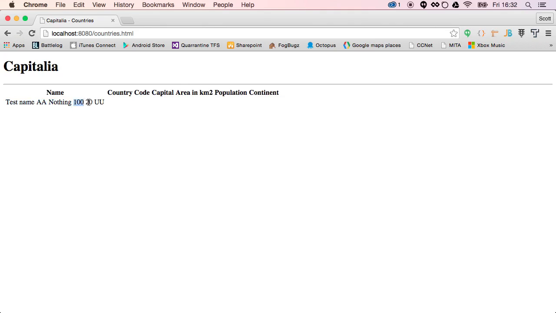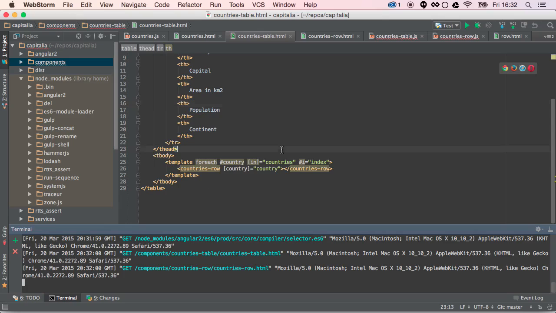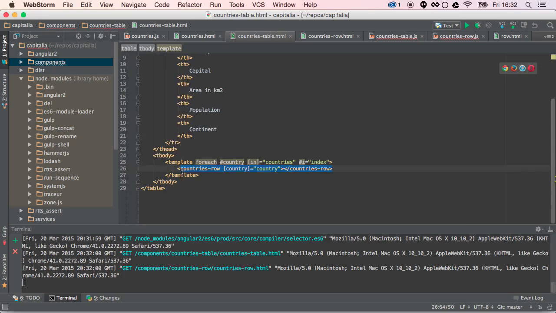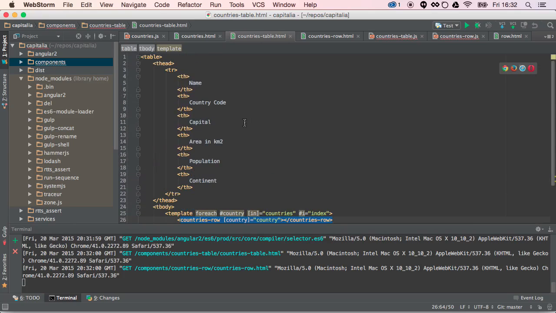Now, the issue that we see here is that it's not lined up, obviously. And so what I'd like to do is we're going to flip the UI around to start using not a table, but something else, because I think what's happening is we have tbody, but then we have template, and then we have countries row, and then inside of that is the tr, or it's not in the normal table format, and I think that the HTML table is not processing this the way that we want it to be processed.